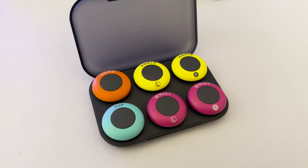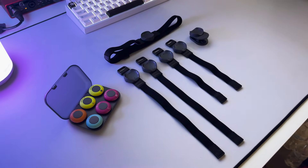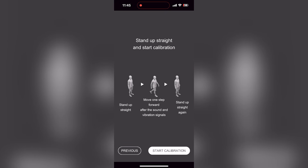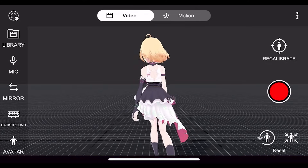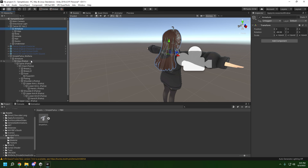But the main question is, do they even track? The setup process was very simple — as long as you have a phone. The trackers use your phone's Bluetooth to connect. You'll pair each of them one by one, they'll most likely go through a firmware update, and afterwards you'll attach them to your body and do some calibration. And finally, you're all set up in the Makopee app. From here you can record videos, change your avatar and background, recalibrate, and more. You can even add your own avatar, though I wasn't able to do it since I'm not great with Unity.